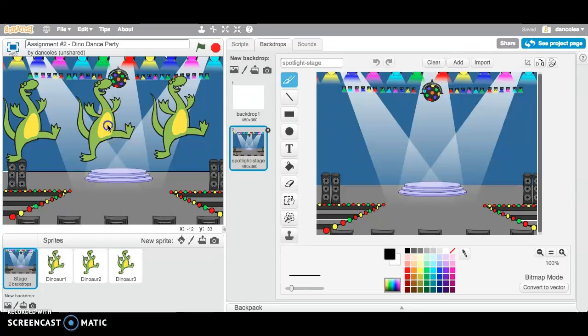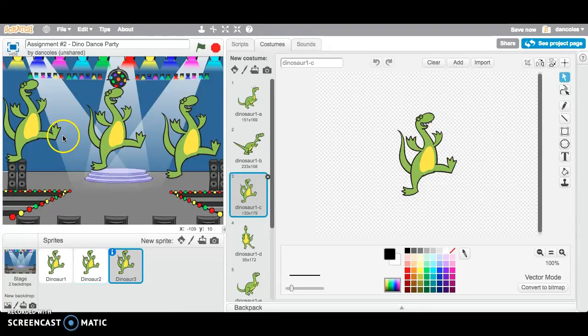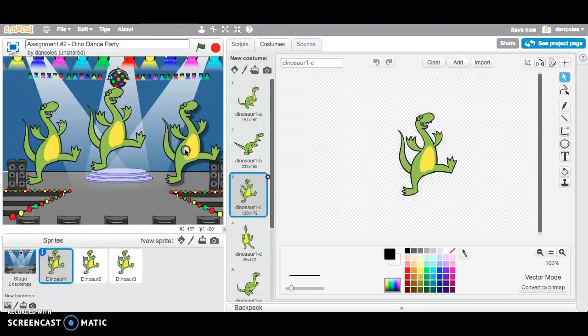So I'm going to put my middle dinosaur right in that space, and I'm going to put the 2 other dinosaurs just off to the side and make it look as though they're a little bit more fitting into the picture here on the stage.